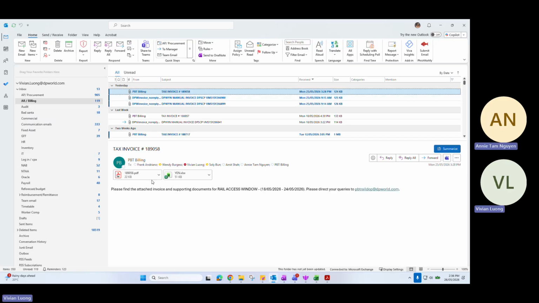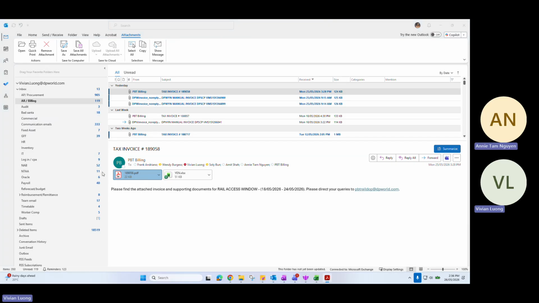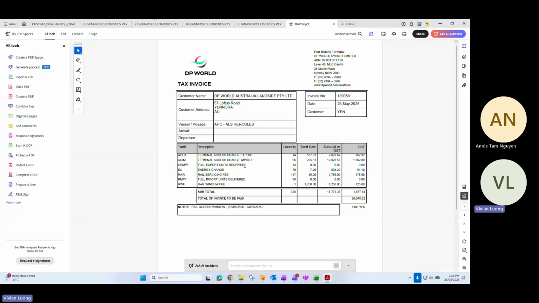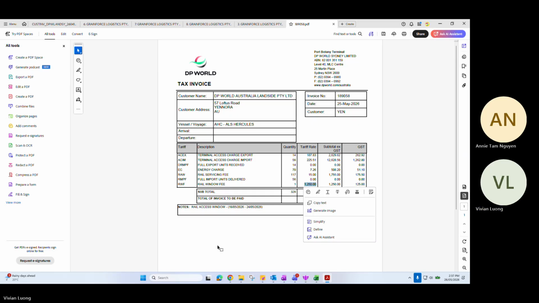Yeah. If you open the invoice, you see there's a lot of components. So the terminal access charge, this one, rail window fee and rail servicing fee, that's a train charge. And the terminal one is a terminal charge.